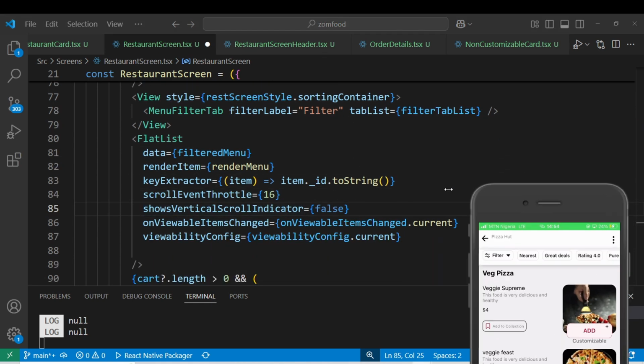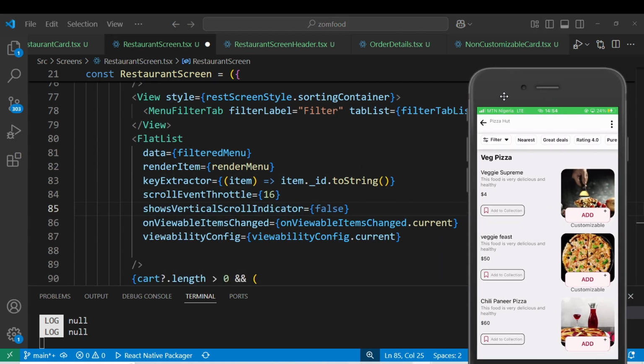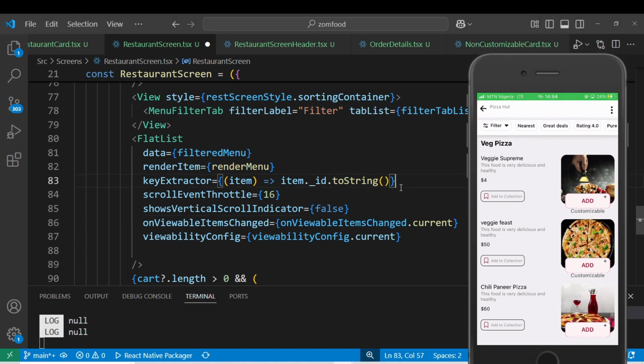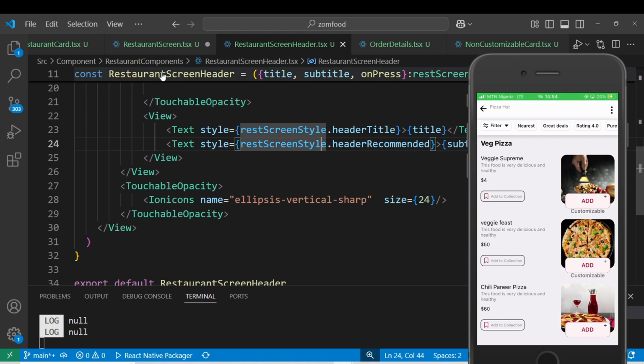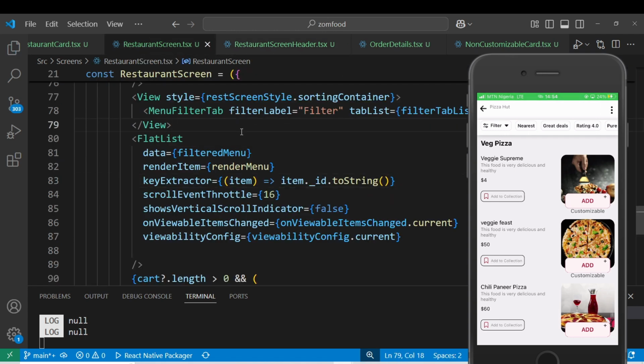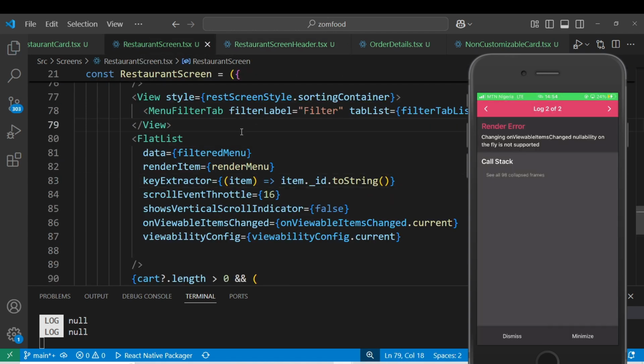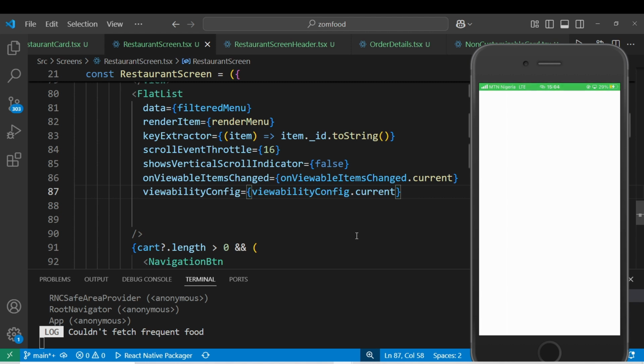So we can enlarge the screen so you can see everything work out in real time. If I save this, let's save our header here, and come here and save it. It seems we have an error there. Another reason we're having the error is that we are not actually allowed to make changes to properties like unviewable item change on the fly.